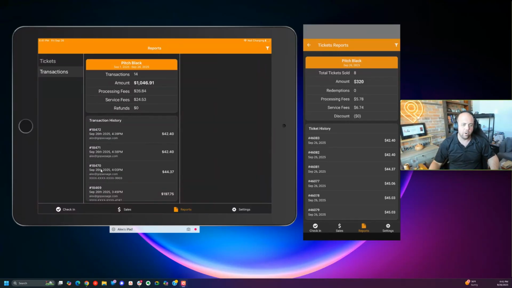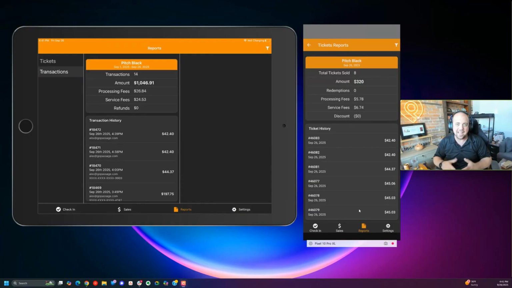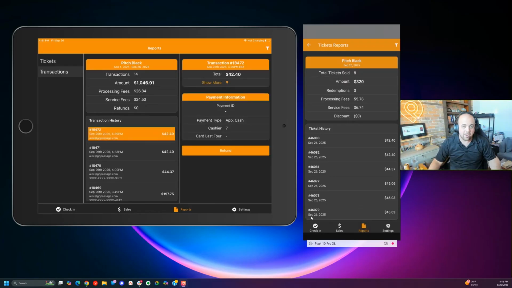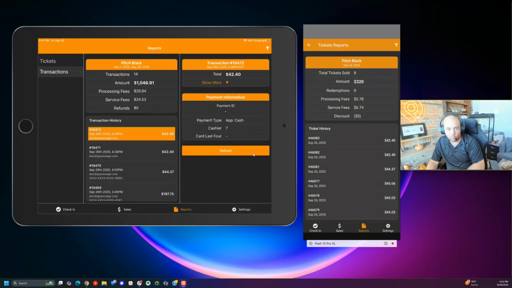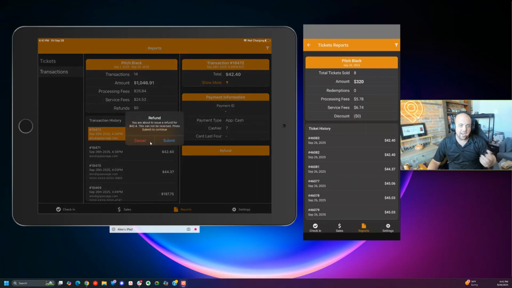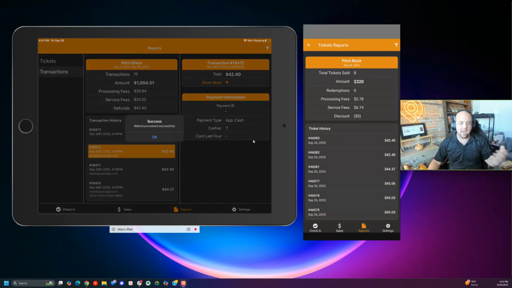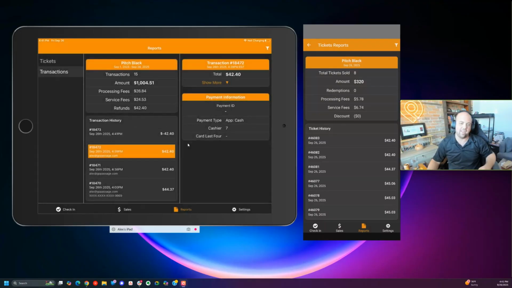Now we show more of those sales here. And when you're showing that, there's more than just the reporting. You can actually tap one of those transactions, and right here from the app, if you like, you can view those transaction details, or on the right-hand side, you can hit refund. And if you submit a refund, they're going to get a refund for that transaction, and that refund we'll see is processed successfully. So refunds and reporting are now in the app.